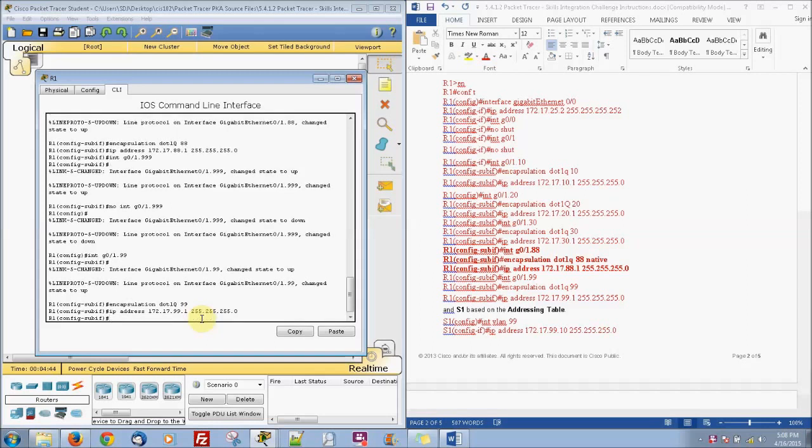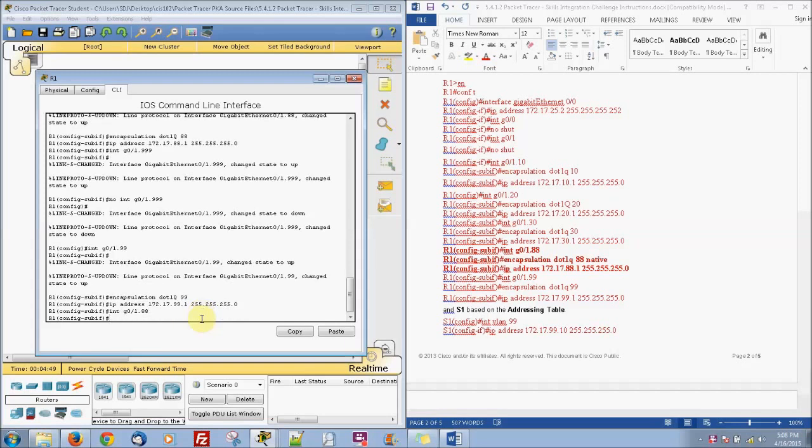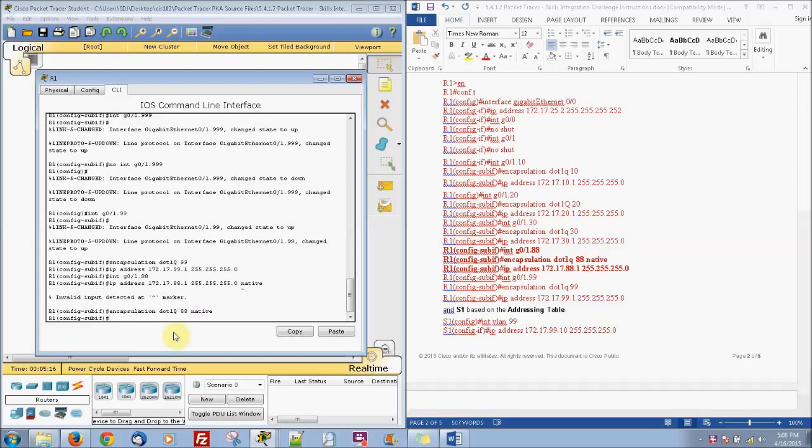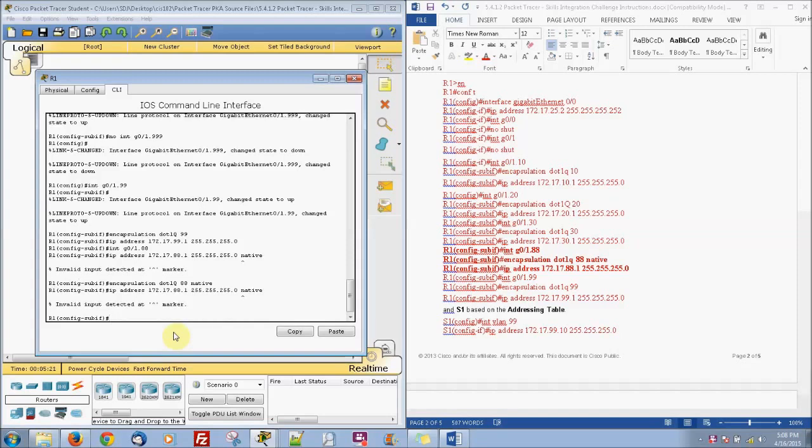And actually there is one difference that we have to do. The sub interface is 88, and the address that's going to be in there is actually going to be a native one. So let's go ahead and put that in there, with the word native. And actually it might not let us do it without doing encapsulation of 88 native. That's where we're going to put it in there. I'm trying to put it on the next part. And now that one's already set up, so that's good there.